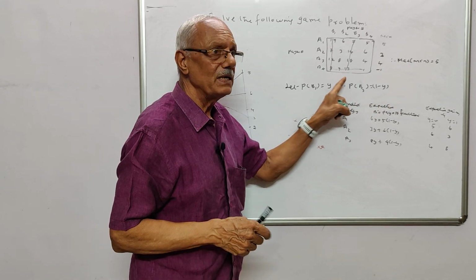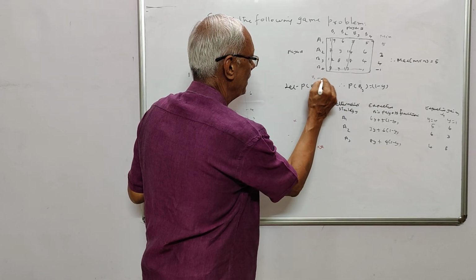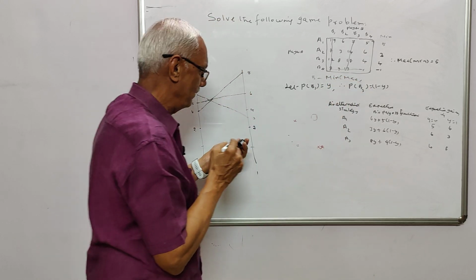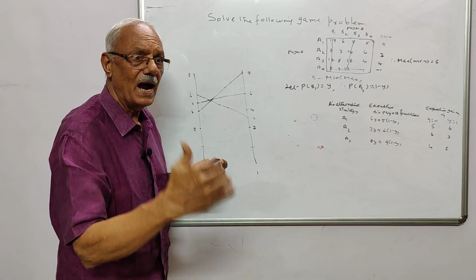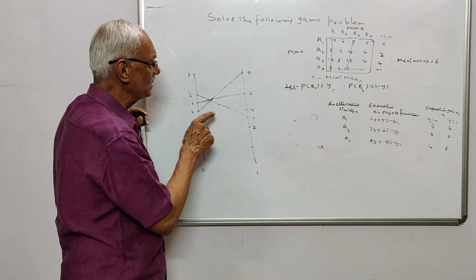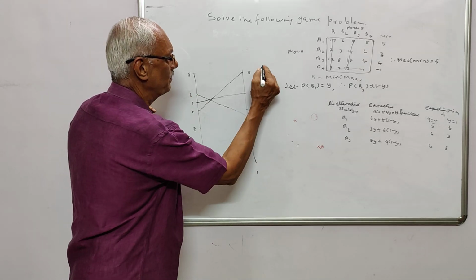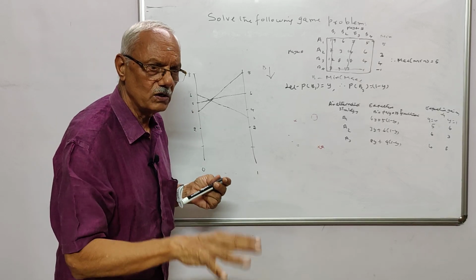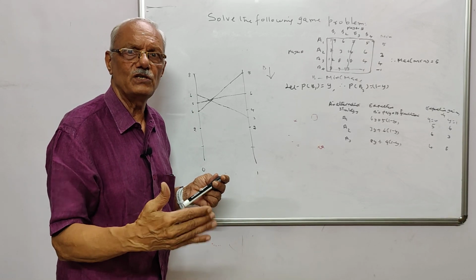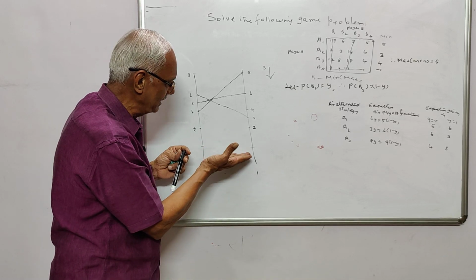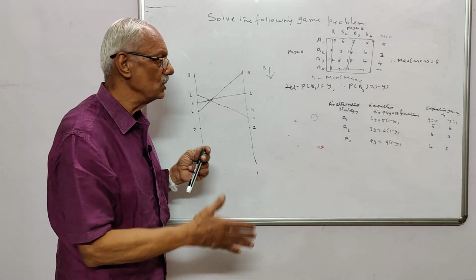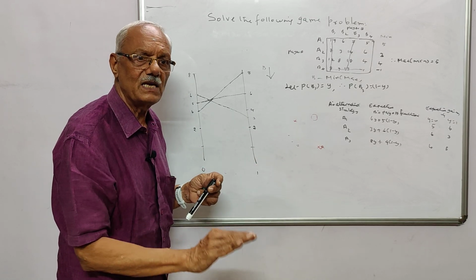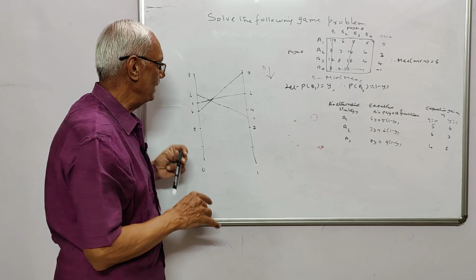For B it is min max. So you see that he will see all the maximum and he will try to catch hold of the minimum. So you see that B will go in search like this. He will go down, because when you go down and down, the values get reduced. Then it will go down to negative values. So he will try to go as far below as possible to keep the loss minimum. Now let us come to this.